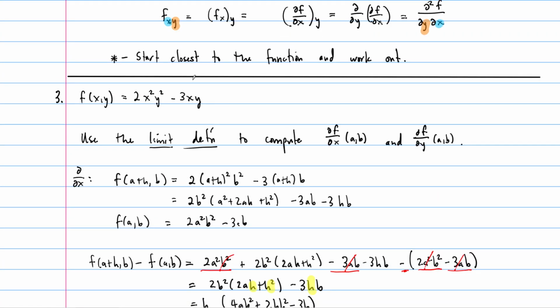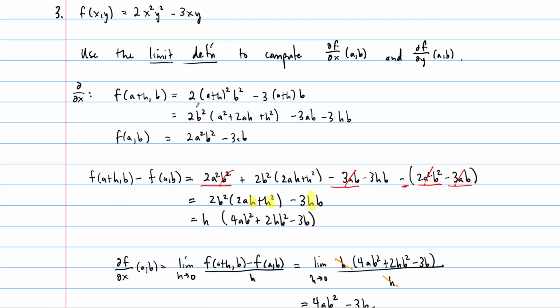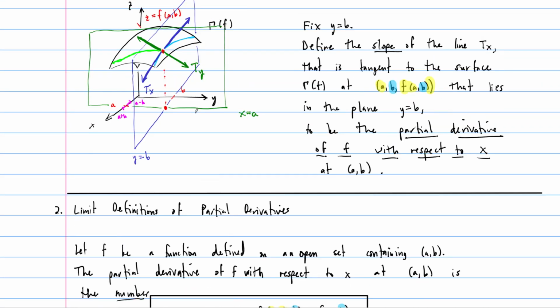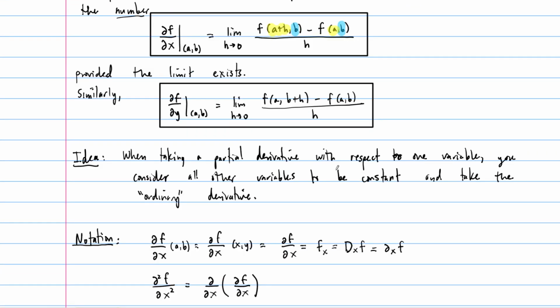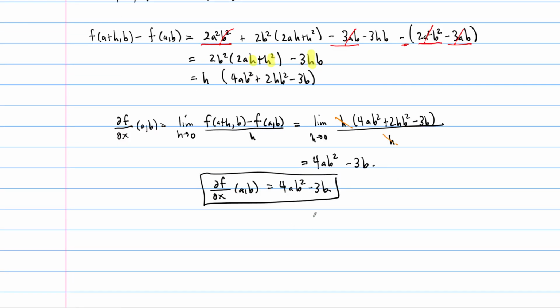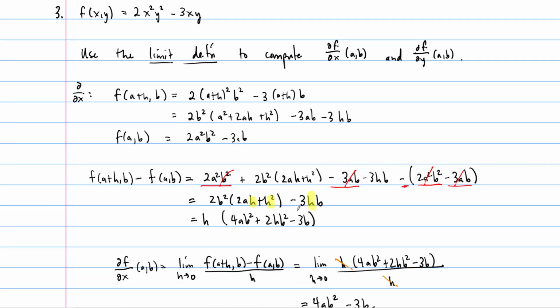What I would like to do, though, before we move forward, is make an observation here. That really what we could have done, and we observed this earlier, actually, I said up here, right here: idea, when taking a partial derivative with respect to one variable, you consider all the others to be constant and take the ordinary derivative. So we did the limit definition here, and we got this answer, right? Let's try to do it as the idea up there suggested, which is to just take the x derivative of this while treating the y's like constants.